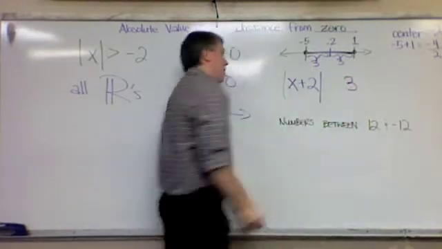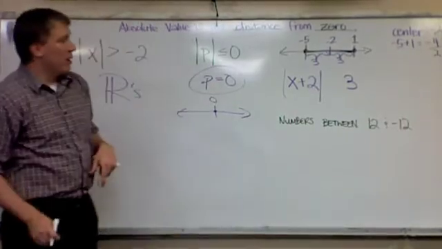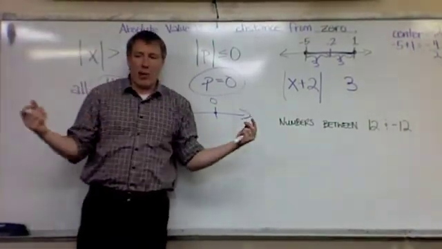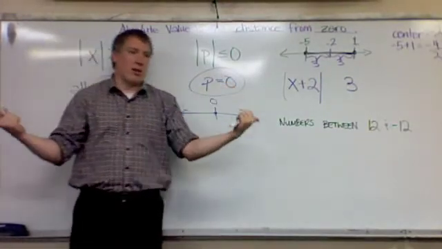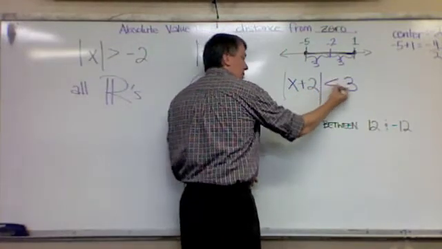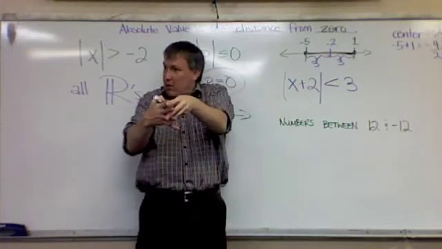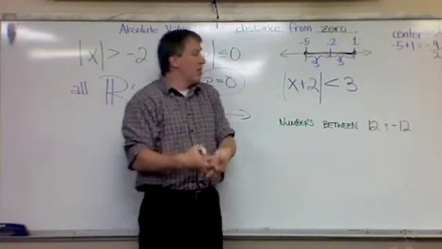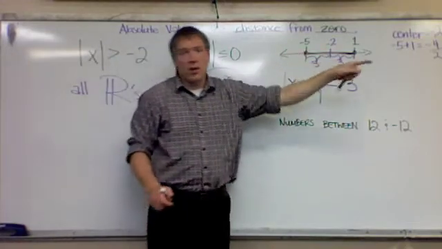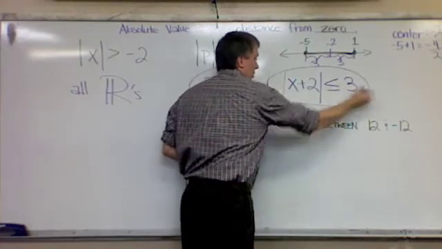So the distance, the max distance, or the boundary distance, is that number on the outside. And now the question is, is that distance contained? Are we going smaller than that distance or bigger than that distance? We're going smaller, right? We're going in. So that's going to be less than three, because the distance has to go towards the center. So it's a smaller distance. Can I actually equal the boundary points in this case? Yes. So I would write that. That's my answer.